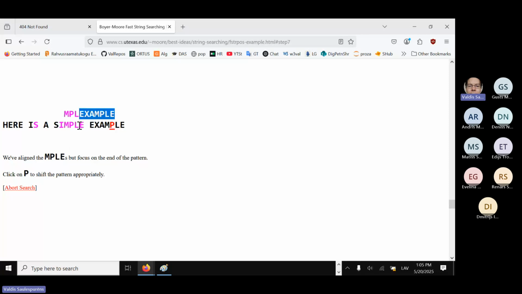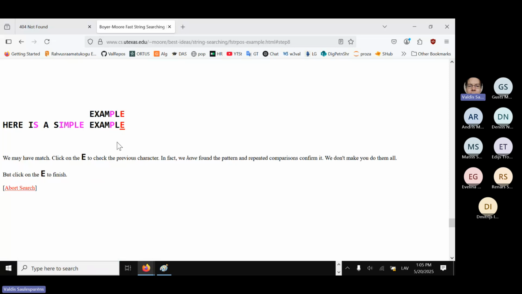So we shift, and we know where we could start now. We processed E already, we processed 4 characters here. Where could we start our next example? We start at E here, and that's where we check. Now E and P do not match. Then we go again to the end of it and shift one more time. And finally, at the very end in this example, we check one by one and we get the match.